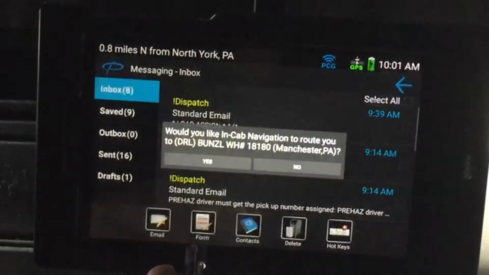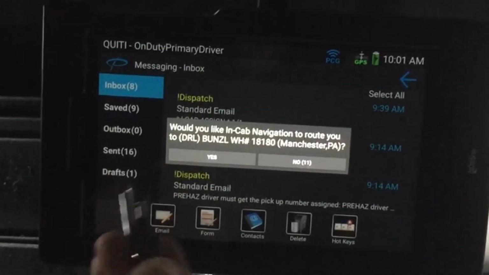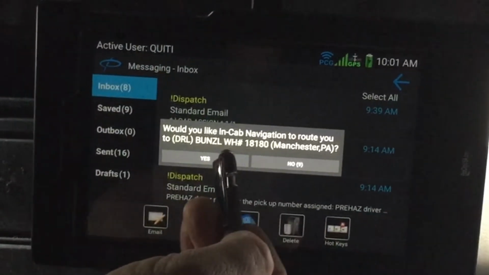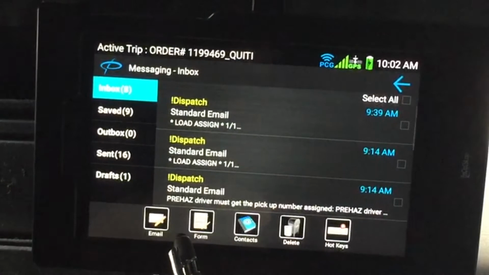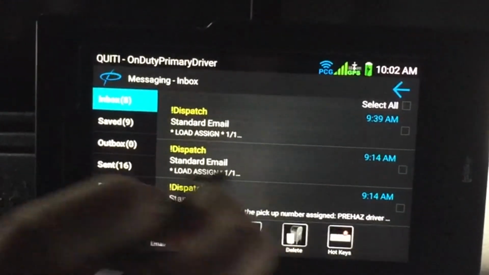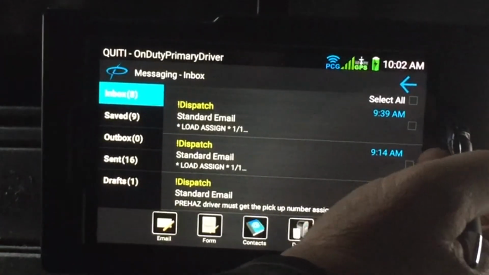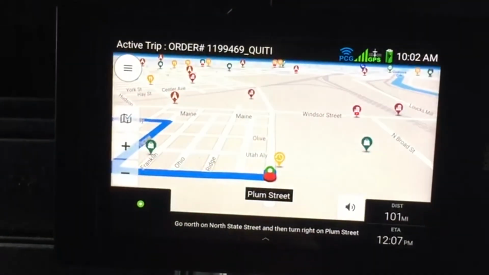That's a message. Now since I picked up my load, it's asking me if I want the navigation to route me to my next stop. I don't need it. I already know where I'm going, so I'm not going to use the navigation on this one. If you select no, you can always start the navigation yourself simply by going into navigation from your home screen.